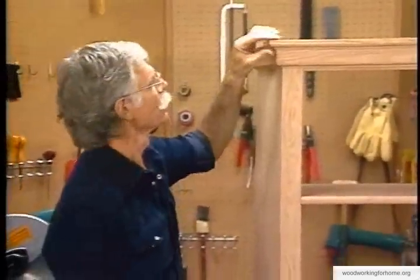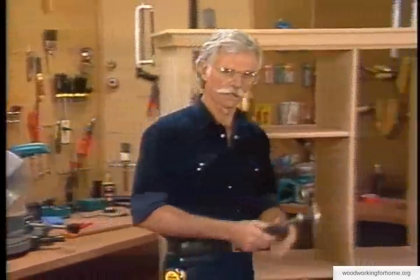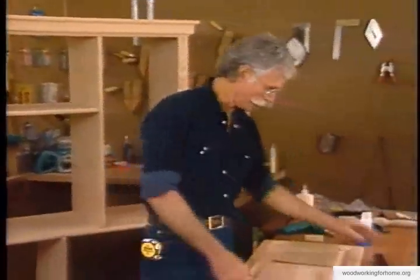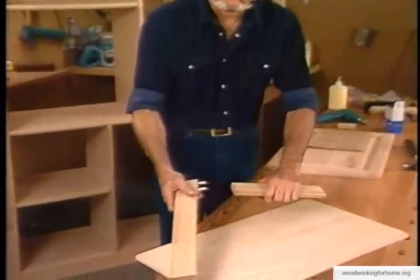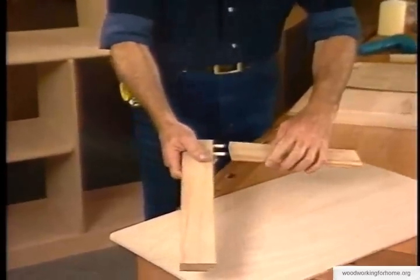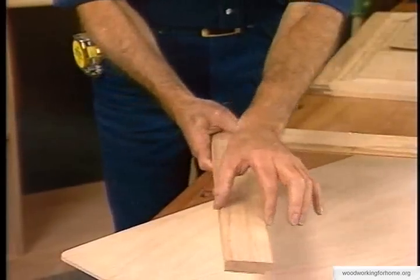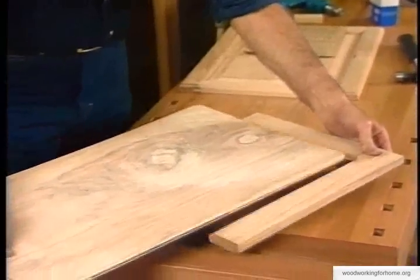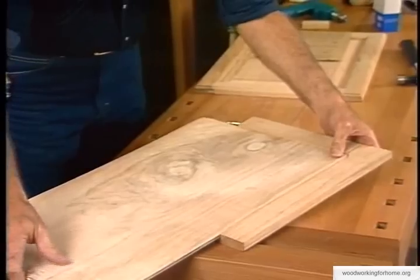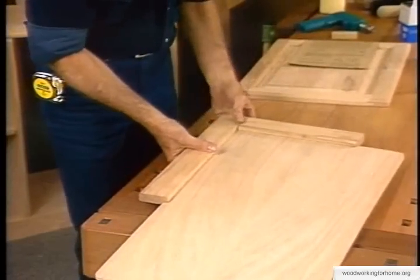That's about it for our crown molding. Be very careful putting the corner together so it looks really nice and tight. Now for our door - you can go to the hardware store and buy one, but we showed you an interesting technique when putting together the face frame that applies to the door too. The corner slips right together just like the face frame; the only difference is the rail and stile has been rounded off slightly. We have a quarter-inch plywood panel that fits right in there, and we've made a little rabbit cut in the back of the frame to fit that. From the front side it looks beautiful.